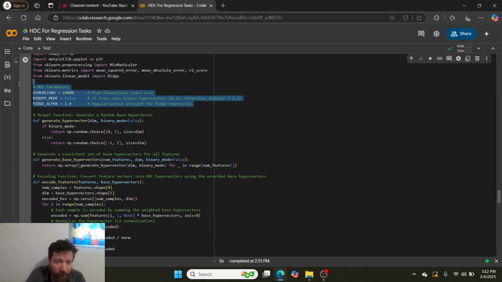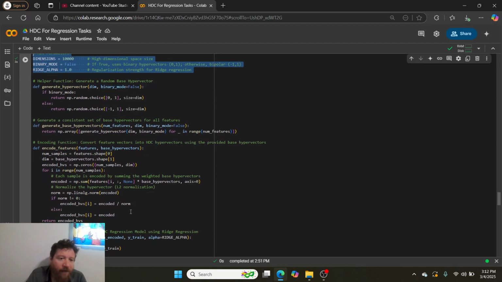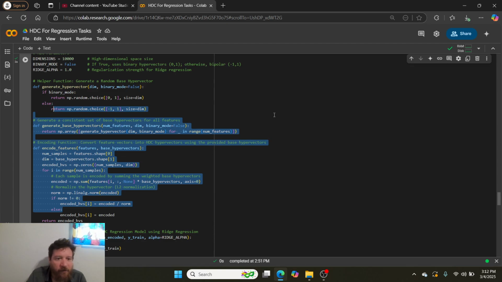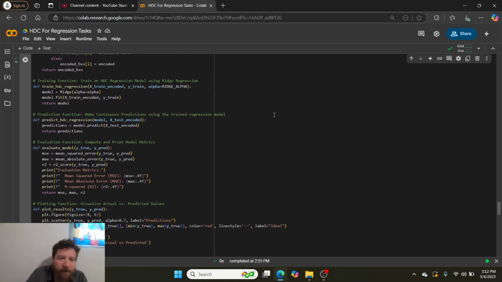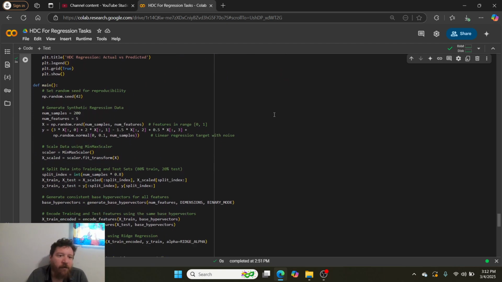I like that level 2 loss, so I keep that in there, and that's just all the same. I like what I'm doing with the hypervectors, but then let's create even more logic, right? So I'll generate a bunch of hypervectors up front. Let's give it the encoding function up front. Beef up that encoding function, beef up the training function, beef up the prediction function, just essentially beef up all of these things across the board.